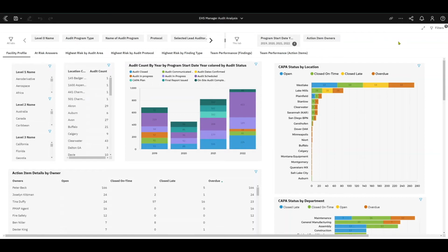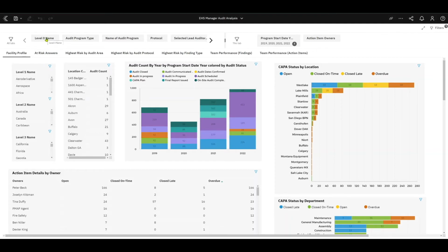Now, we built this dashboard with help from some of our clients, also some of our internal Center of Excellence personnel, our leadership, really trying to give you a very broad solution to discover your data within your audit program. And as you can see up here, we've got level zeros, or first filter.